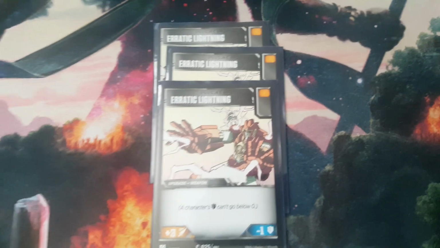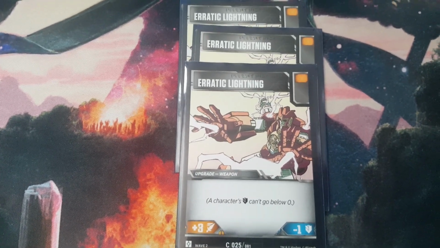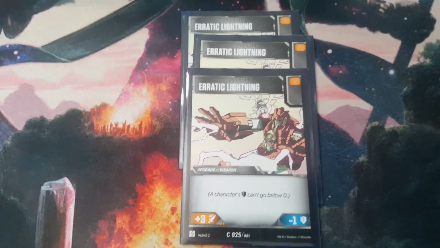Next is going to be 3 copies of Erratic Lightning. This will knock down Dreadwing's defense or Thrust's defense, but Thrust has a 3 defense modifier, so you can go ahead and slap this on Thrust, and when you tap him, that'll give Dreadwing +6 to attack, which is pretty big.